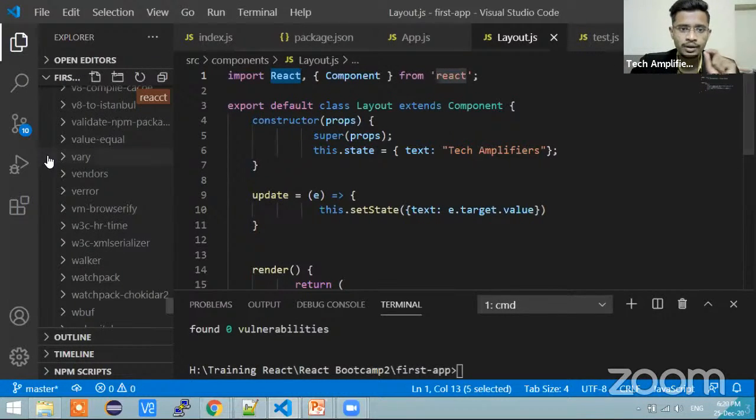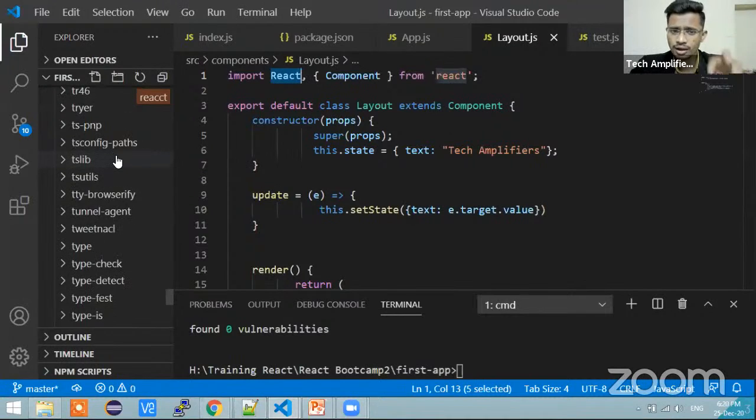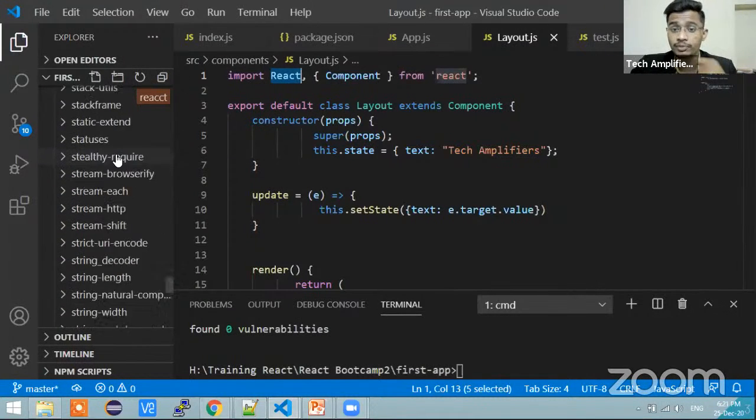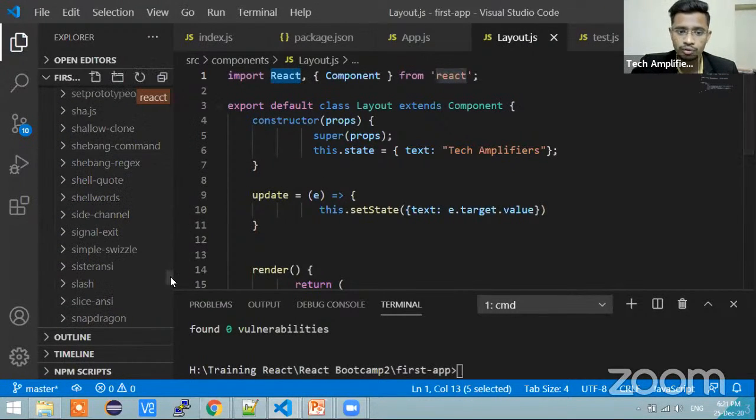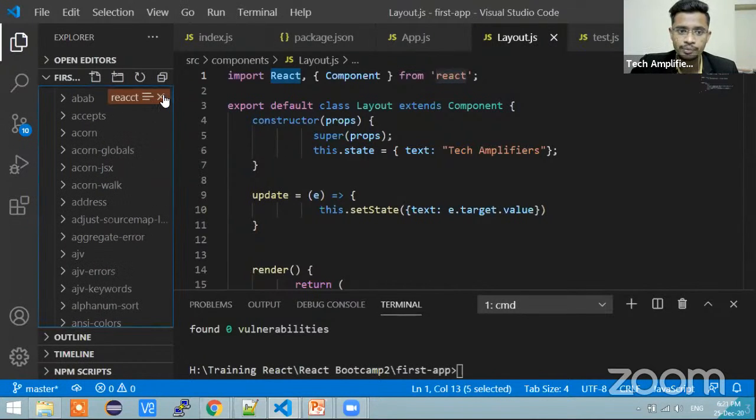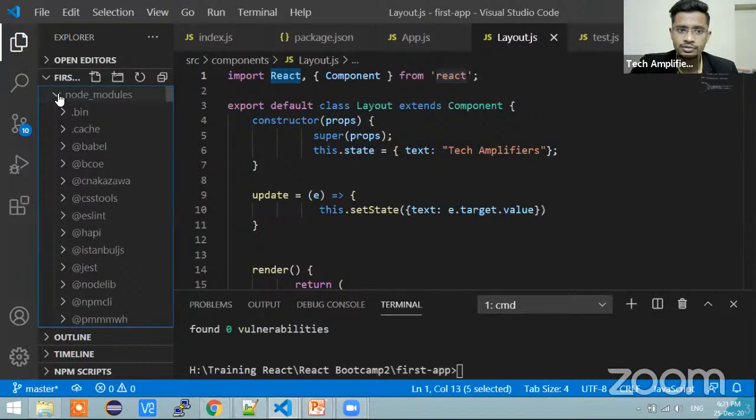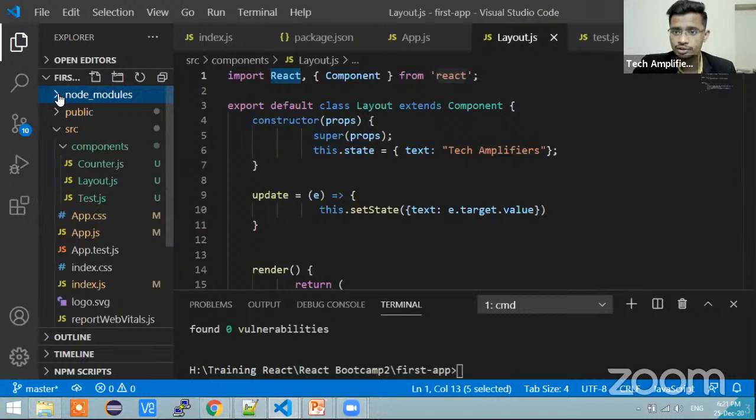Right now, has everybody understood first how we install it, and how to find out whether my installation is successful or not? This is very important for a beginner to understand: if you install something, where does it go? Later on, when you start working on this sort of project, people in the industry will expect you to know what node modules is. You should know where the entry of your recently installed package will go. That will be in package.json.